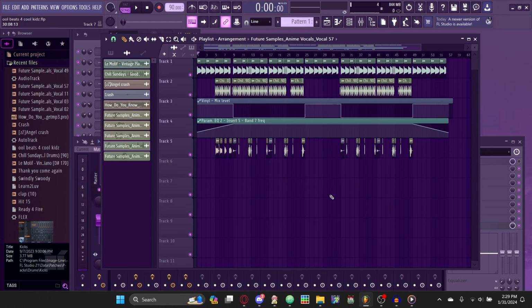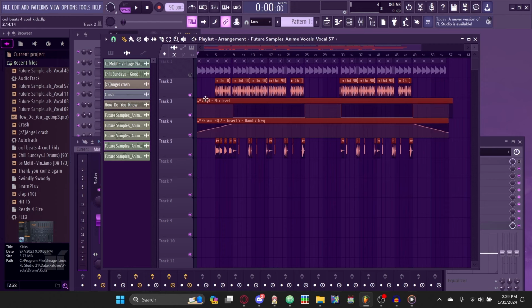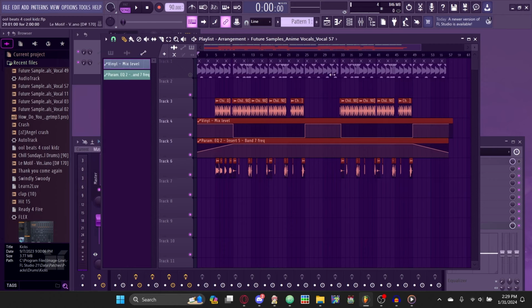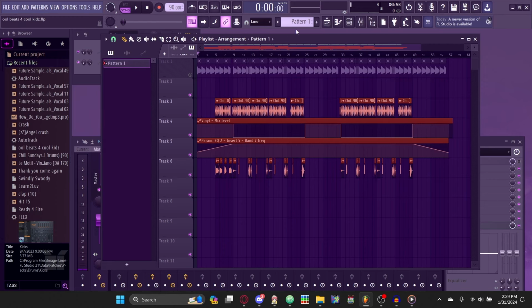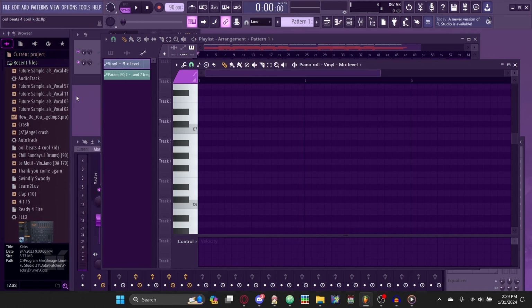Alright, and now that I've shown you how to make lo-fi with a sample, I'm gonna see if I can make lo-fi without the sample. For the sake of convenience, I'll just use the same beats and stuff. I'll just mute that and then pull everything down a little bit. So I'll go ahead and make a little pattern here or whatever, and then yeah, we'll add some instruments.